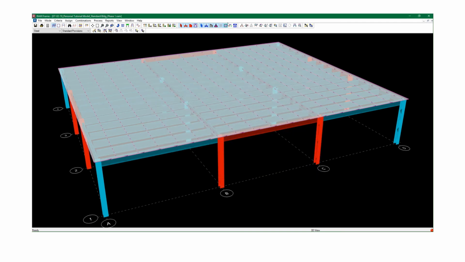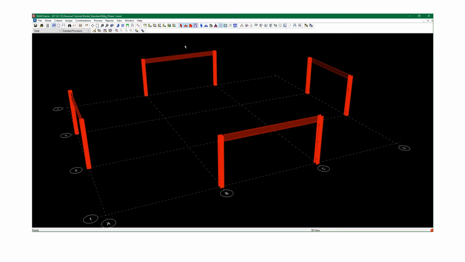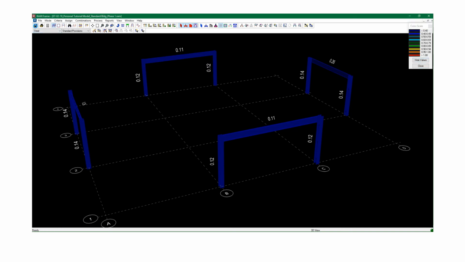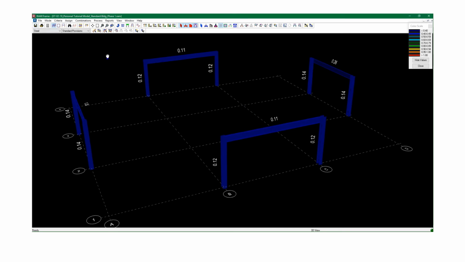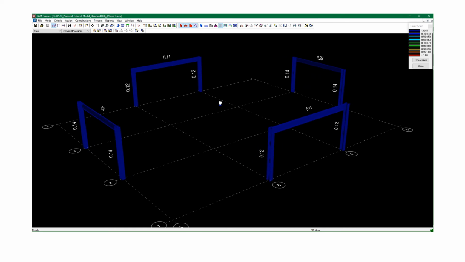So, okay. Go ahead and turn these things off right away. Do a code check. All good. All right. So that's the formal process of analyzing, designing, reviewing, reanalyzing, and designing.